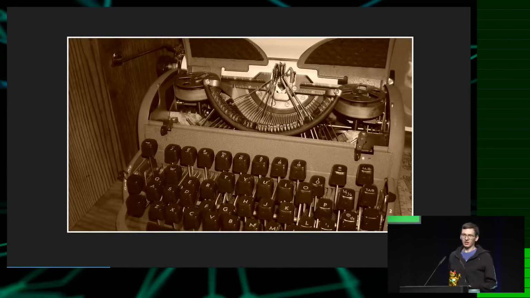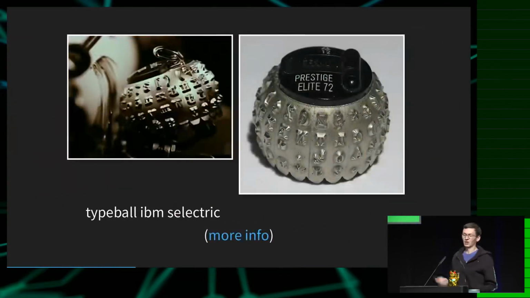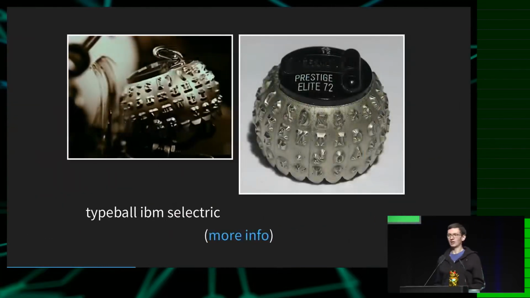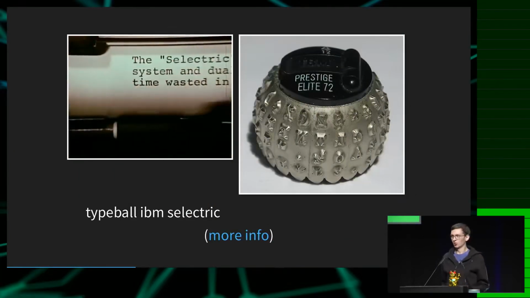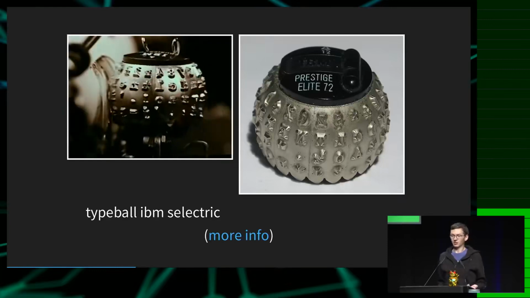So that's why when designing QWERTY, they put keys or letters which are likely to appear after each other in the English language as far apart as possible to prevent these levers from jamming. In a way, you can say QWERTY was designed to be as inefficient as possible. With technological advancements, though, such as the IBM Typeball, Selectric, or now modern computers, we don't have these levers anymore, so no risk of jamming.